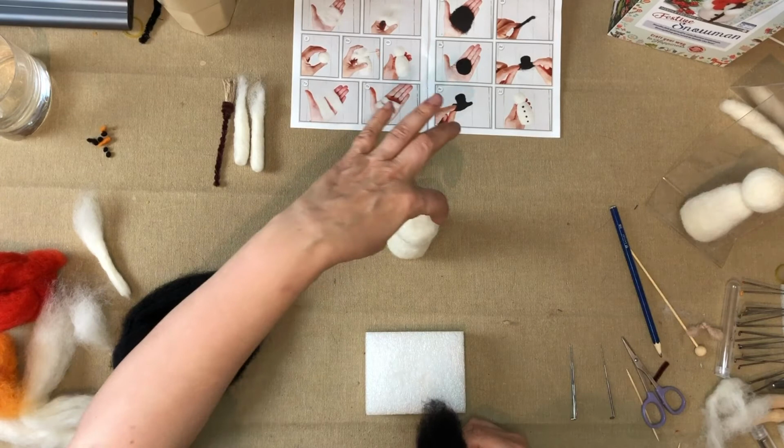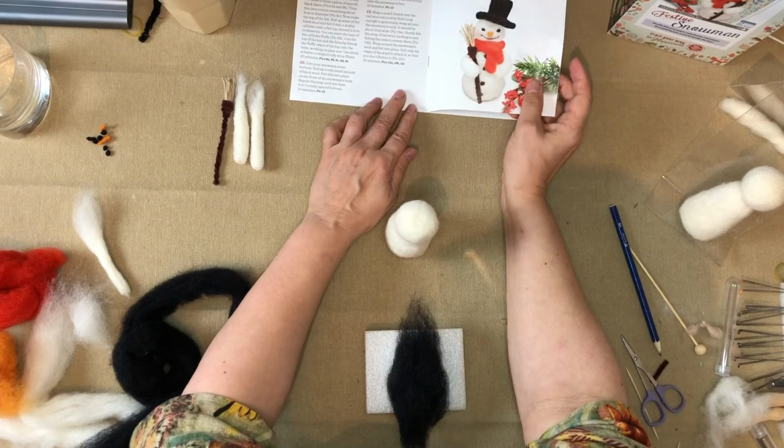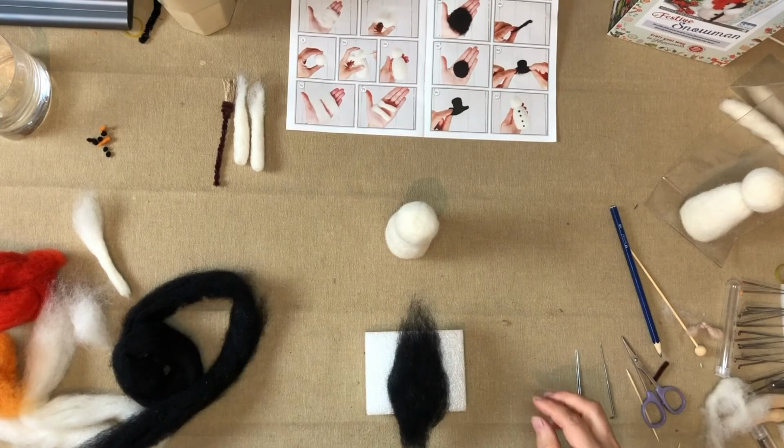I think the instructions, let me have a look. What do they recommend in terms of sizes? Just so we have an idea. 5 centimetres. Okay. So, what's that? 2 inches? 5 centimetres? So, could well be.